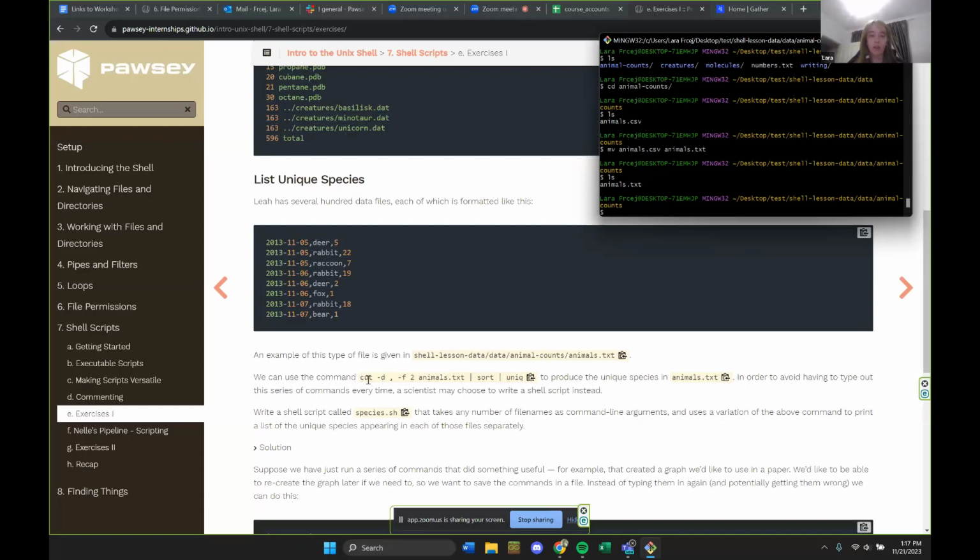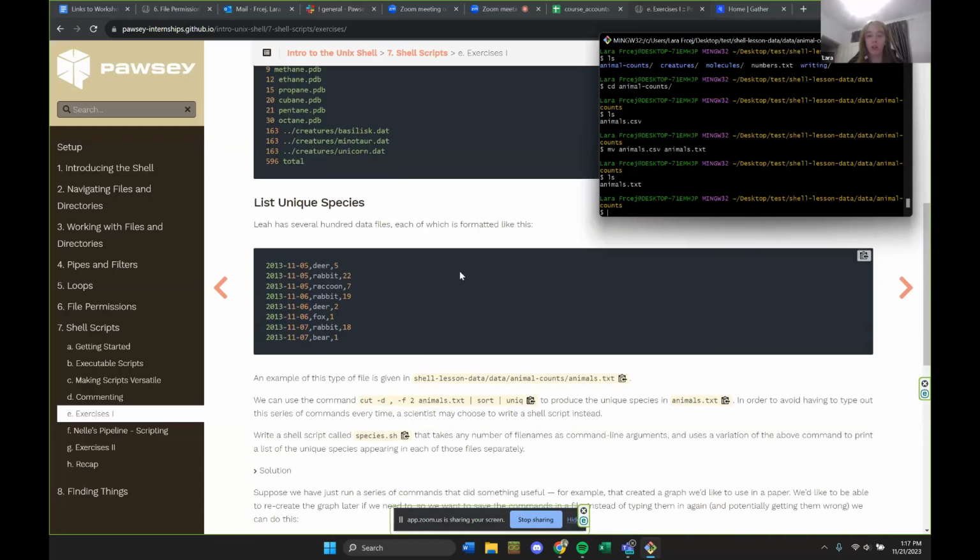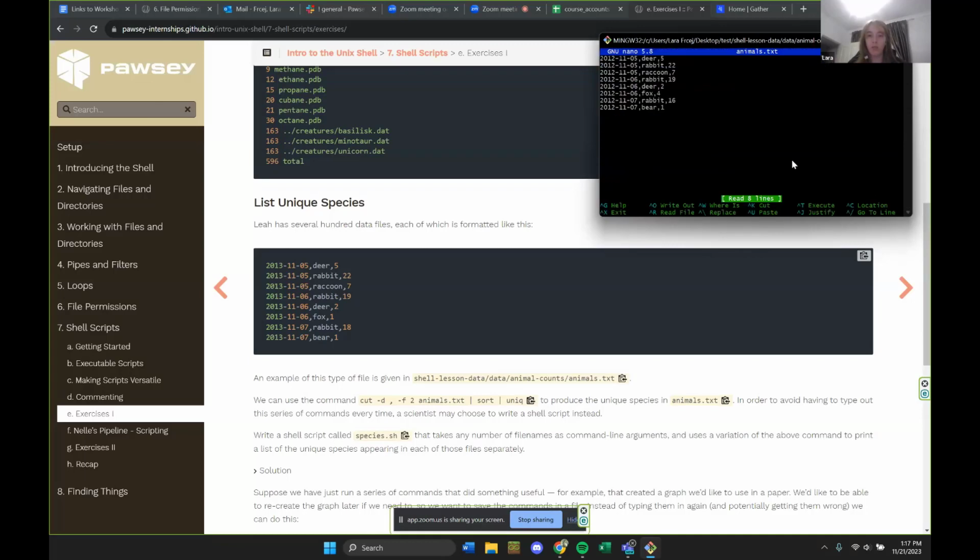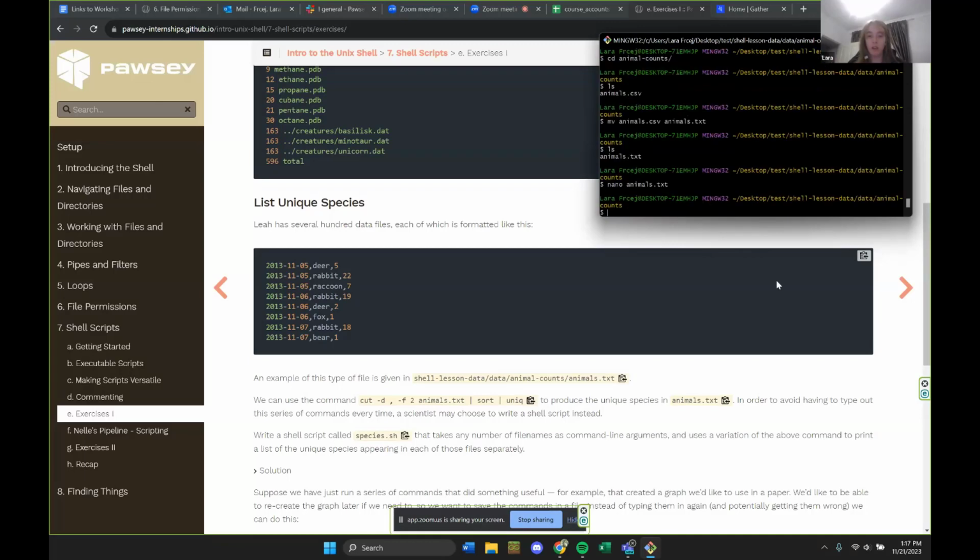So we can use the command cut -d -f 2 animals. So this will take the second column here and sort that by the unique species. So if we just check what is inside animals, yep, same thing.